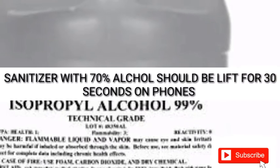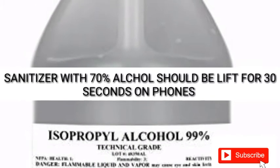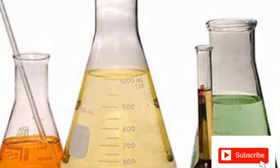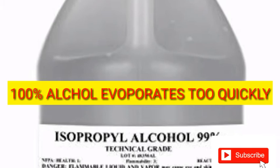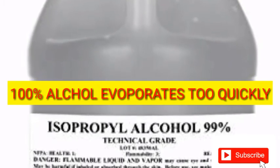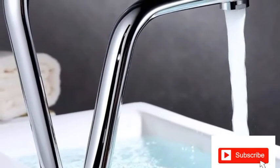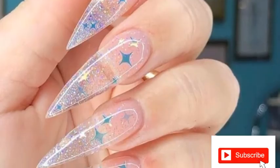A solution of 70% alcohol should be left on surfaces for 30 seconds, including cell phones, but check the advice of the phone manufacturer to make sure you won't void the warranty. Pure 100% alcohol evaporates too quickly for this purpose. Containers of 70% alcohol should be sealed to prevent evaporation, but unlike bleach solution, they will remain potent as long as they are sealed between uses. A 70% alcohol solution will be very harsh on your hands and should not be used as a substitute for hand washing or hand sanitizer.